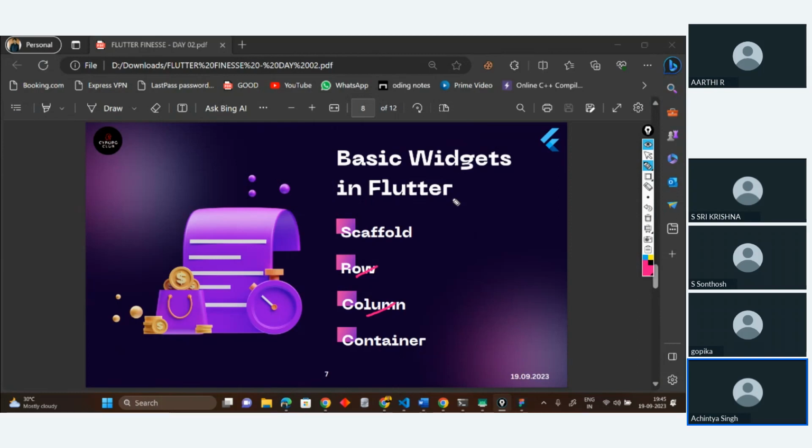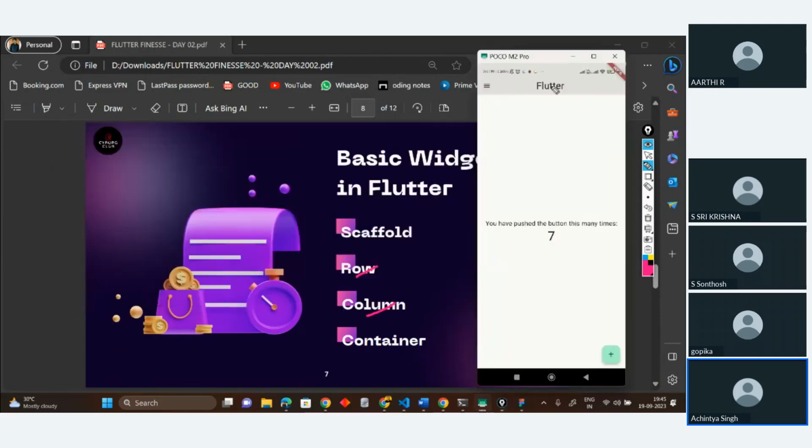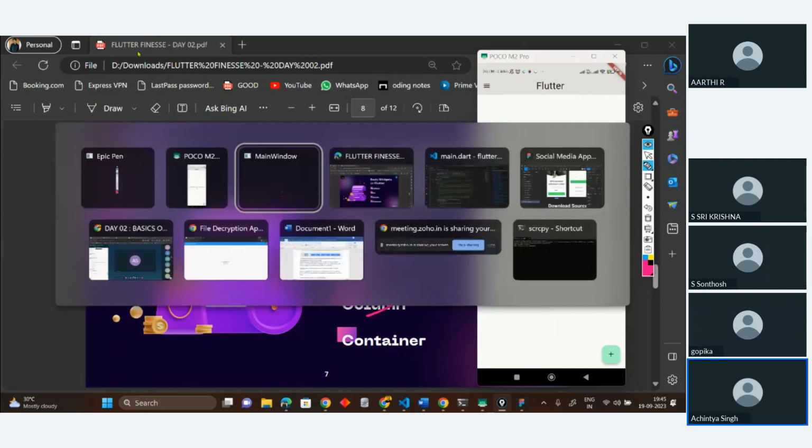When you learn about a widget, try to explore its properties. What does it have? Those properties actually make you a pro, because obviously you will not remember them by name, but you should know what each property does. So I had in mind that I have to place it in center, and I remembered that some Boolean variable is there. I didn't remember the name center title, to be frank, so I just pressed Control plus space, and seeing that particular thing, I got, yeah, center title. That's it. So keep your thoughts like this, and it will be very easy.